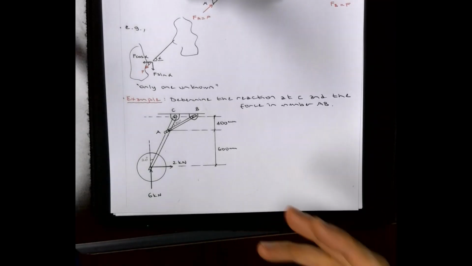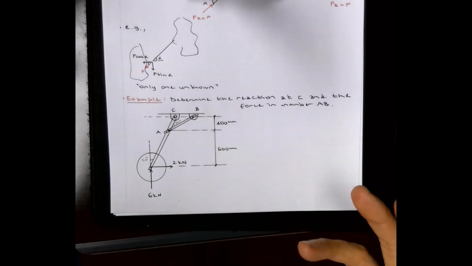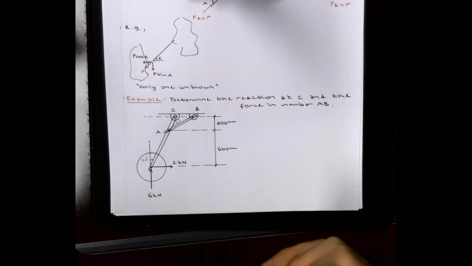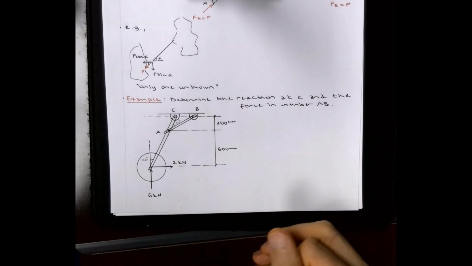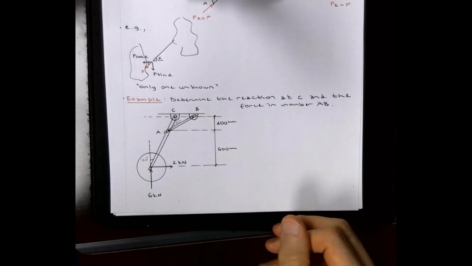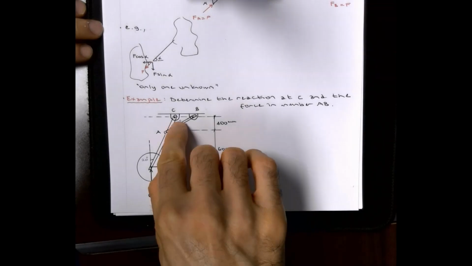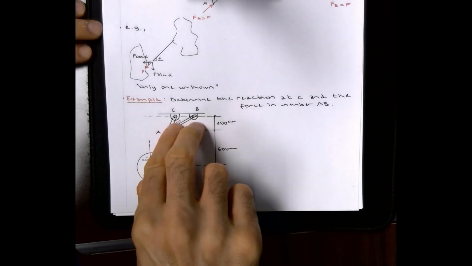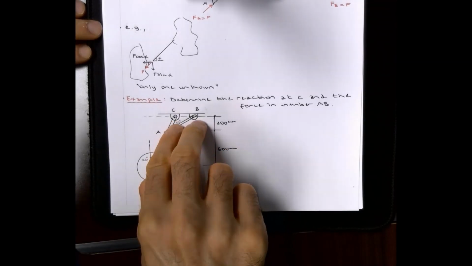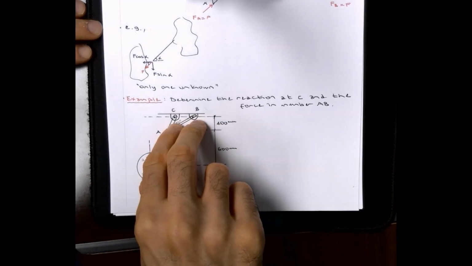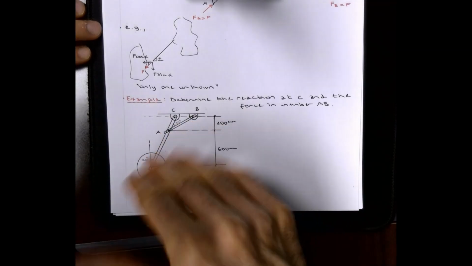So again, we need a strategy. We need to count how many unknowns to be able to solve this problem. And as you know, the maximum number of unknowns will be 3. Anything more, we won't be able to solve it, because that's the statics. 3 equilibrium equations. So if you look, there are 2 pins, and you would count that there are 4 support reactions. So 4 unknowns, not solvable, right? So there has to be some trick, there has to be some simplifications.